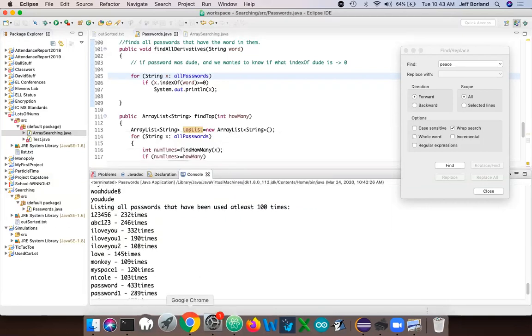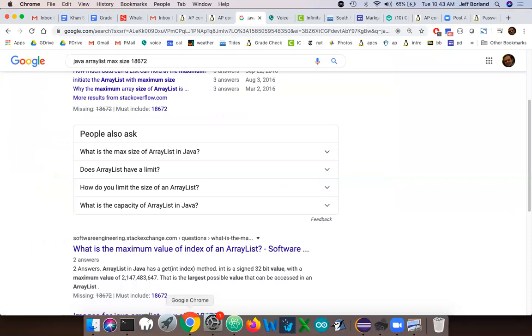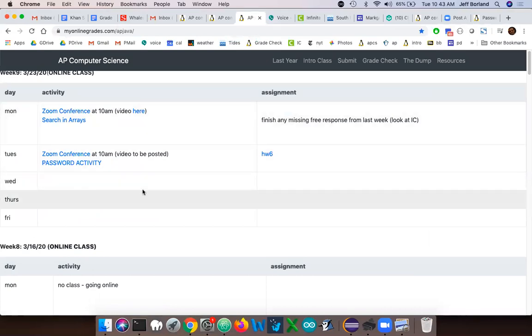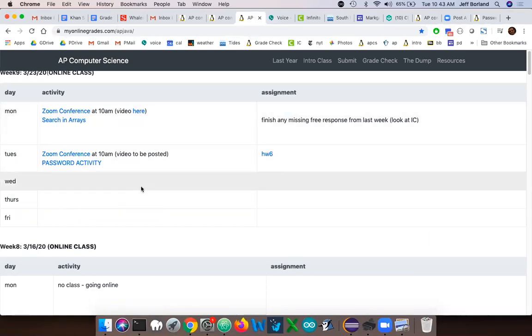Your homework. Let me just go over things. Tomorrow is going to be a free response problem. We are not meeting tomorrow. I have another Zoom, and I want to give you the day off. Thursday, we'll do another Zoom, okay? So at least this week, it'll be Monday, Tuesday, which we've done, and then Thursday. Friday will be your own work. Wednesday will be your own work.